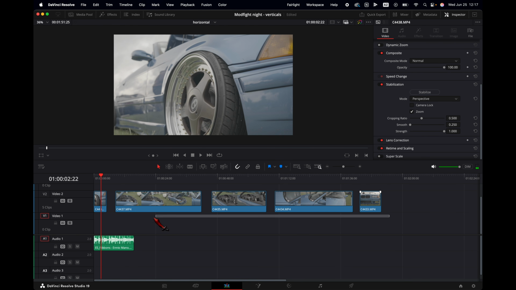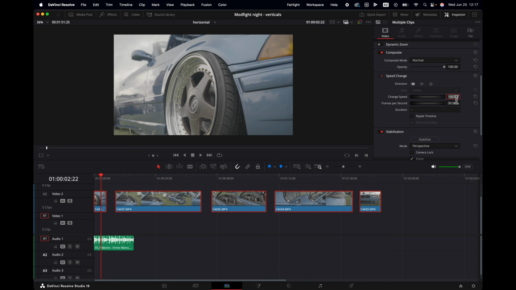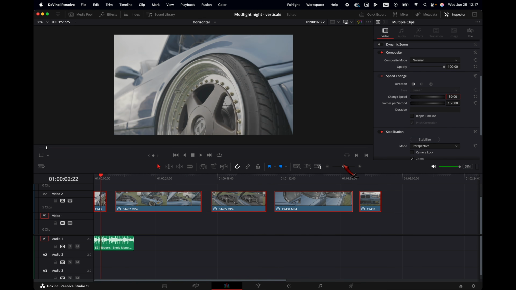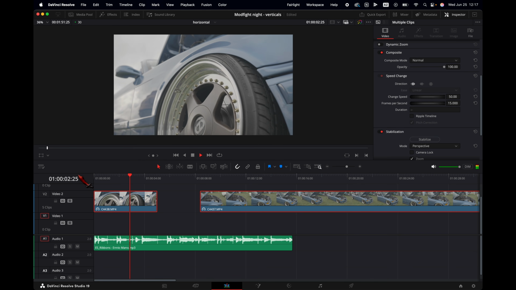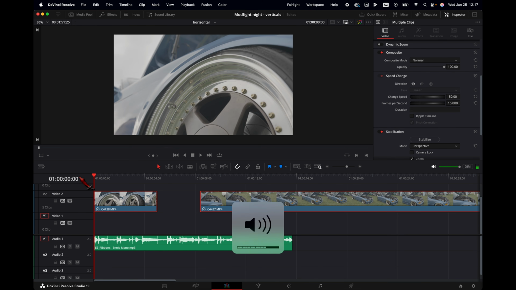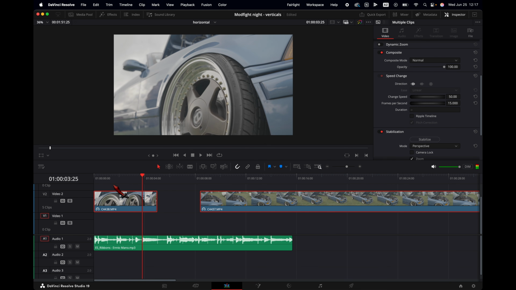So I'm already going to select all the clips and put them in 50% speed, so they are now in slow motion. I like to use slow motion because it makes the shots smoother, because when you set it to 50% speed, there's 50% less shake because it's just 50% slower. So this looks good. Now we're gonna trim it to the beat. Let's start here. We can always trim it up later.